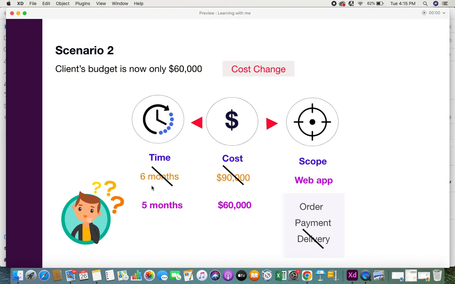So this is an example of how, whenever a constraint is updated, it affects the other two constraints also. The triple triangle, or the triangle of constraints of a project, is very helpful when you need to plan for a project. It acts as a very good planner and guideline. And there should always be a perfect balance between these three constraints: time, cost and scope. Else it's going to create a bit of chaos in the project. That's what project managers are always tracking. So I hope that you got some information on what a triple triangle, a golden triangle, or the triangle of constraints of project management is.